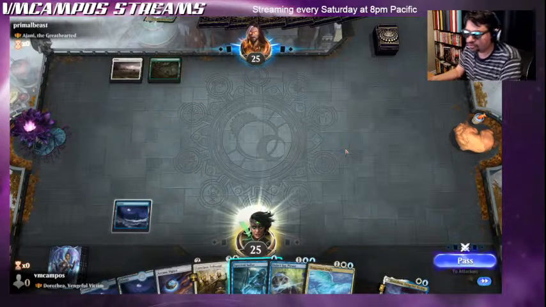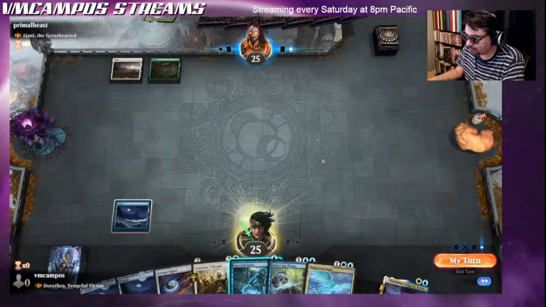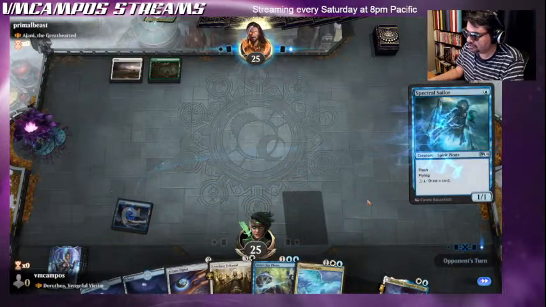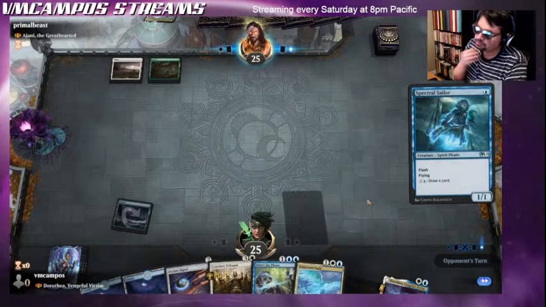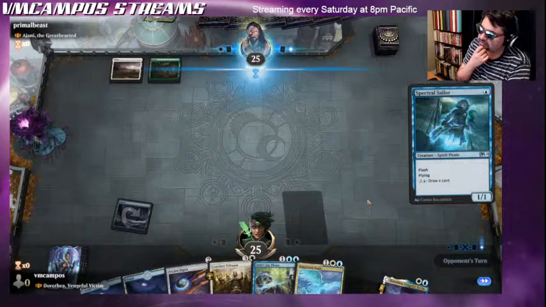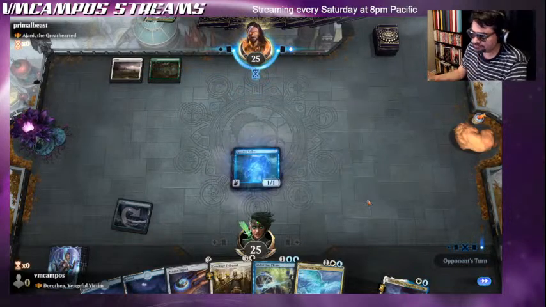Okay, so turn 2, playing nothing, but passing with some priority. We'll flash in our Sailor, so they have priority for something white or green. Maybe some sort of buff effect. In green, I'm always worried about Snakeskin Veil. It gives the creature, all creatures or one creature, hexproof.